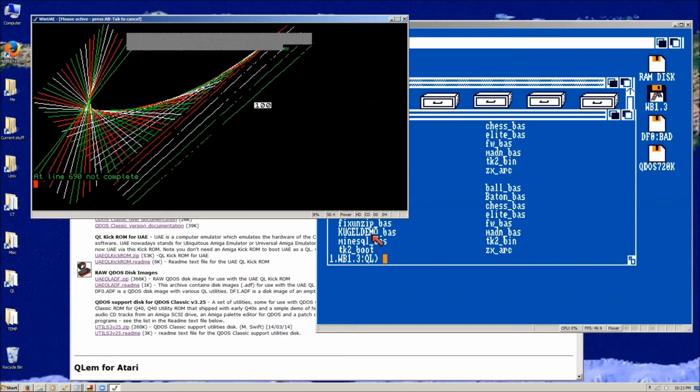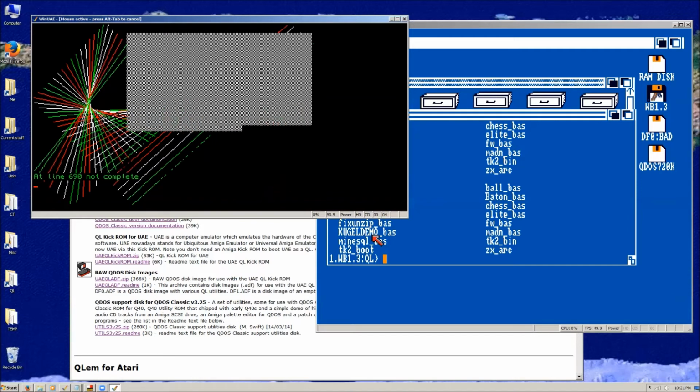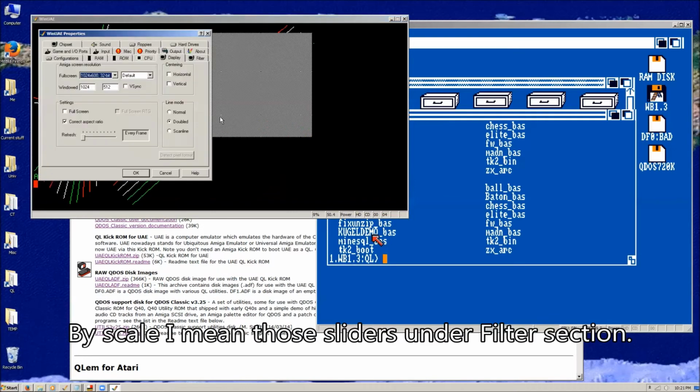But as you'll see here in a second, now it's drawing the, and you can see those patterns you see. It just means that I probably haven't scaled the window properly yet, because it should be perfect.